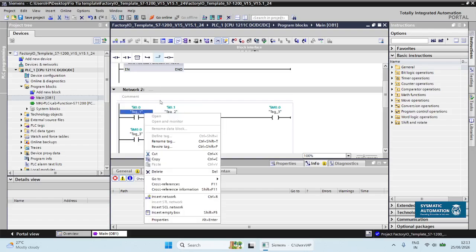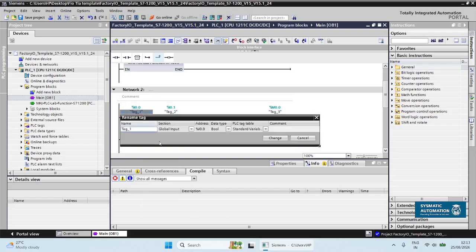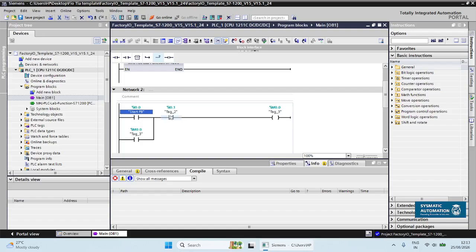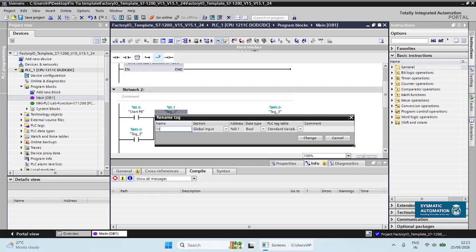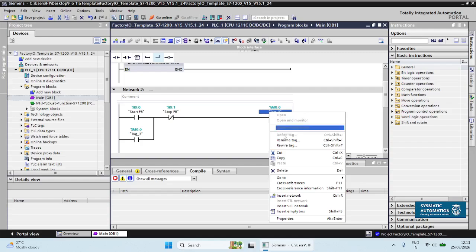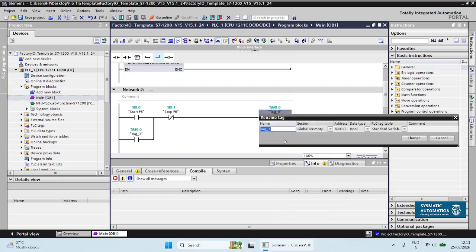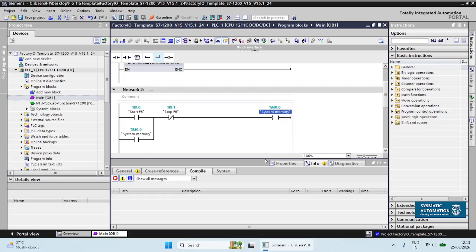I will rename this as start push button, this as stop push button, and this as system memory. So I will minimize this.